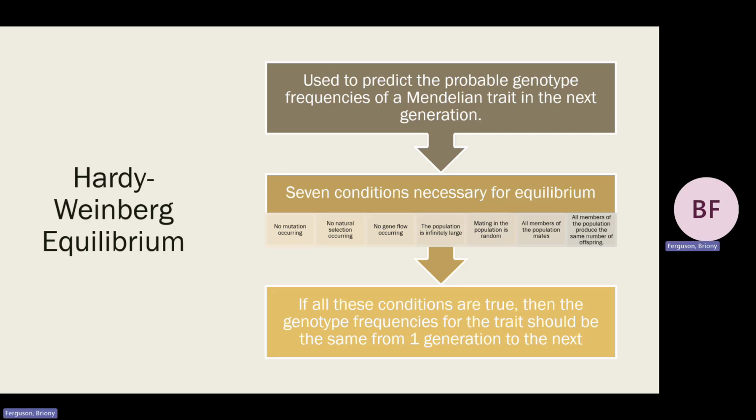Regardless of what kind of organism it is, there is always some sort of sexual preference or mating preference. So that's kind of out the window. And organisms never have the exact same number of offspring within each individual in a population. So these are never true. You might be asking why it's even important that we have this equilibrium or this equation.